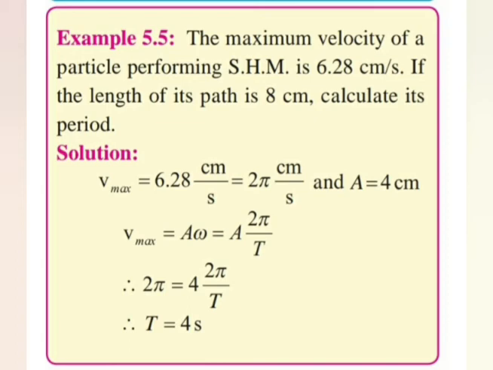So students, as you know very well, that is the value we can substitute here. The amplitude is already given, that is 8 centimeters, so the amplitude is 4 centimeters. So let's substitute the value of the maximum velocity. V max is equal to A omega, plus minus we are not taking here in the calculation. In the place of A, that is 4, and omega is 2 pi by T. So the maximum velocity is 2 pi, the amplitude is 4, and 2 pi by T. After cancellation, students, we get the time period taken by the particle is 4 seconds.